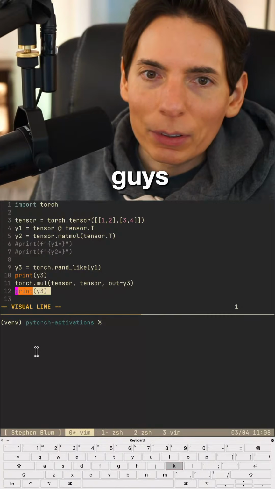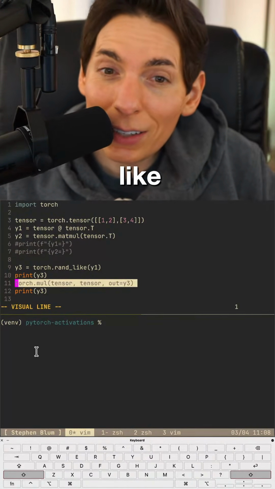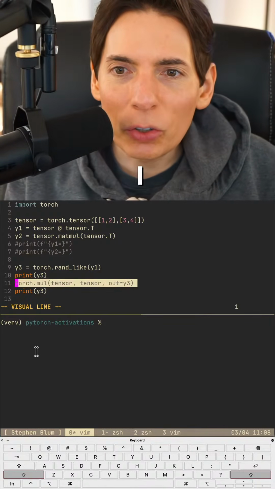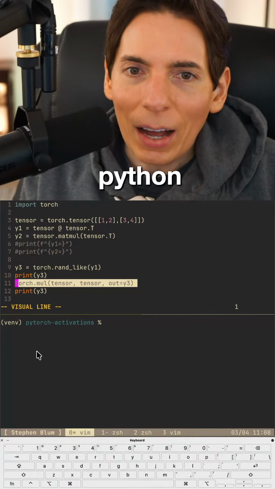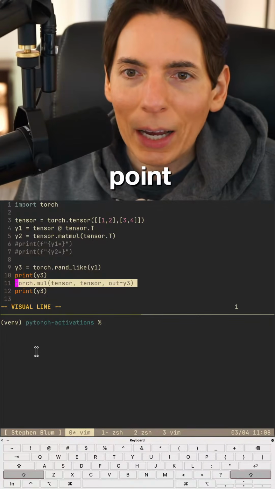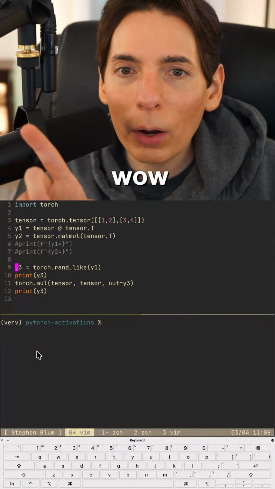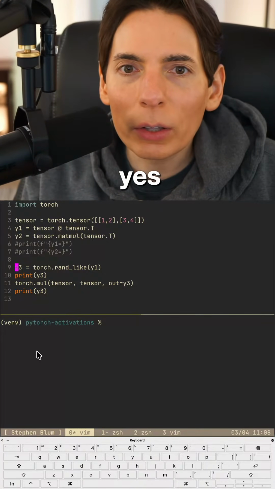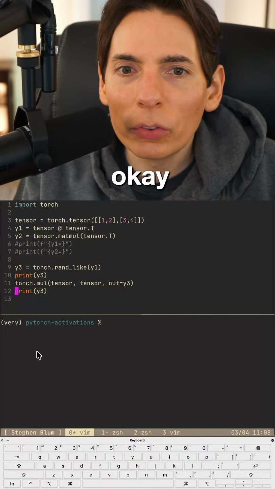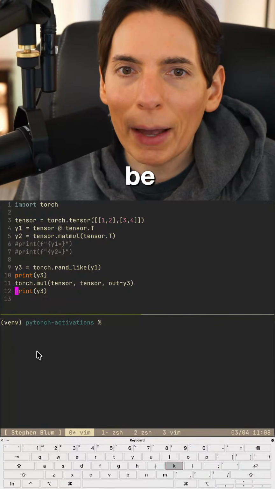All right, you guys. I think the answer is yes, because we've got something here that looks like it mutates it somehow. I didn't know you could do that in Python. I believe the answer is yes, though we're going to find out. So we got a starter point, and then we're going to manipulate. Although, actually, it should be fine. Yes. Oh, like Y1. Okay. So this should be different. Y3 should be like this, and then this should be the matmul afterwards. Okay.